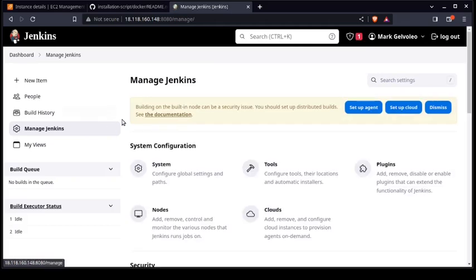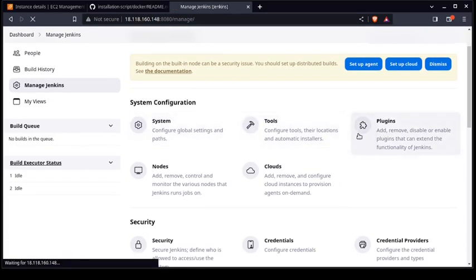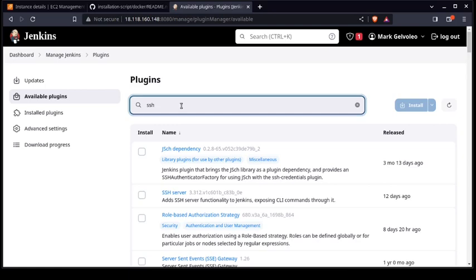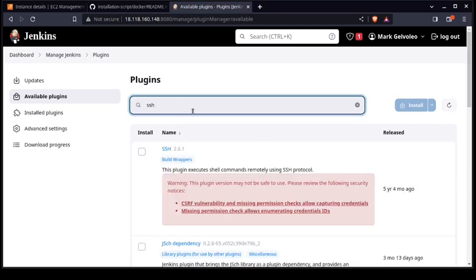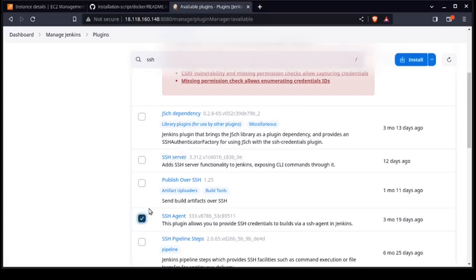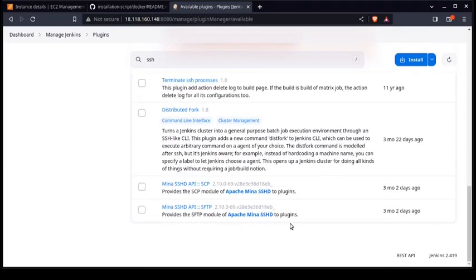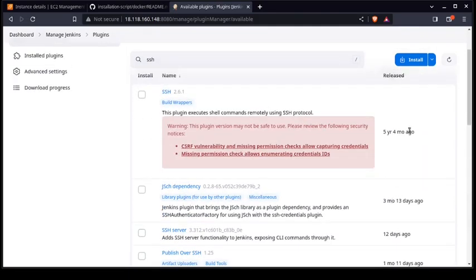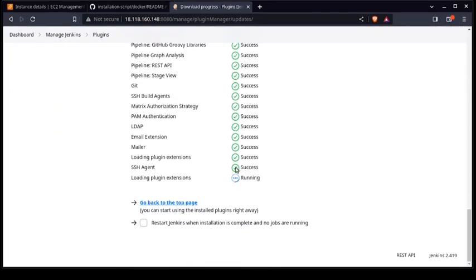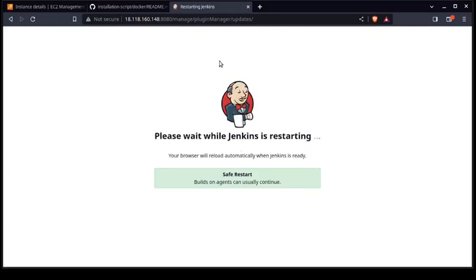I'm going to remove my terminal first so that we can see clearly. Okay, we can click Manage, and then we're going to check again. Did we install SSH? Let's check again. SSH Agent. Okay, where is that? Oh, okay, there you go. Did we install the plugin? Okay, it seems they didn't install. Okay, we're going to install again. Okay, they successfully installed. Okay, why is that not working? Okay, we're going to restart Jenkins again.